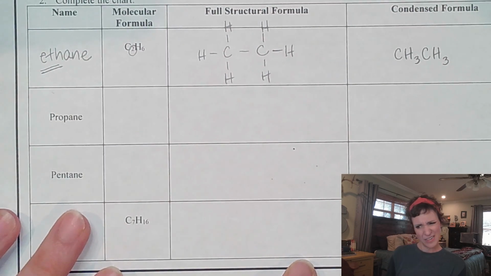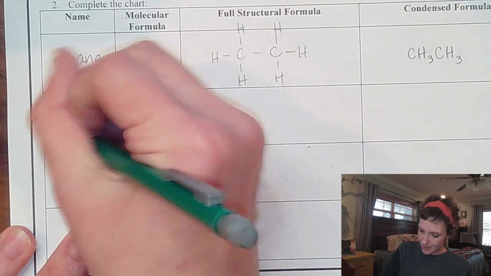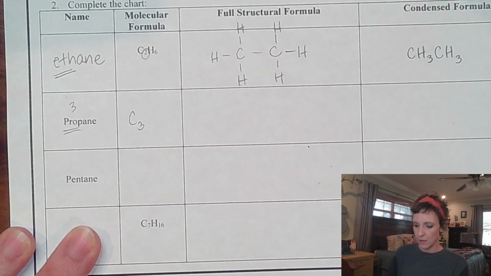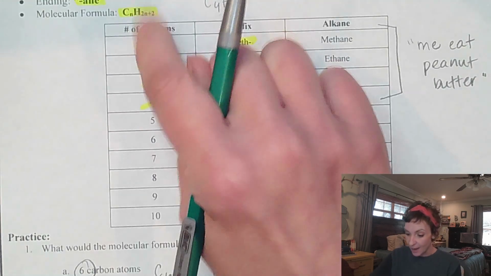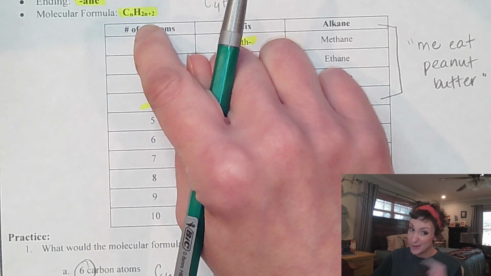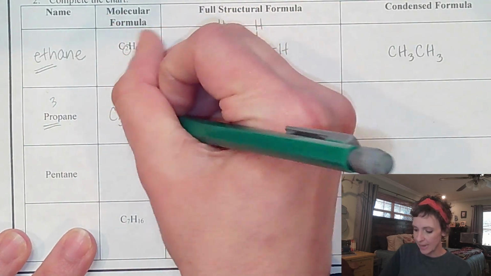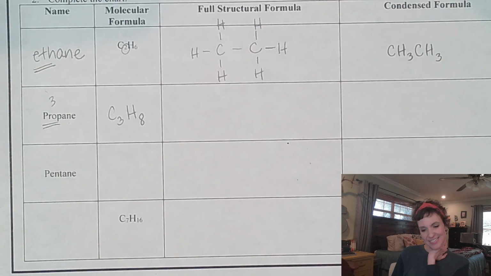Here we go. I've given you the name. Propane, propane, propane. Propane means 3 up here, right? So propane, we know that is 3. So I've got C3. You're like, uh-oh. Well, I can tell from the ending, ane, that I will figure out how many hydrogens I have by multiplying the number of carbons by 2 and then adding 2 to that. So I have 3 times 2, which is 6, plus 2, which is 8. So propane is C3H8. And some of y'all are thinking like propane, like gasoline?